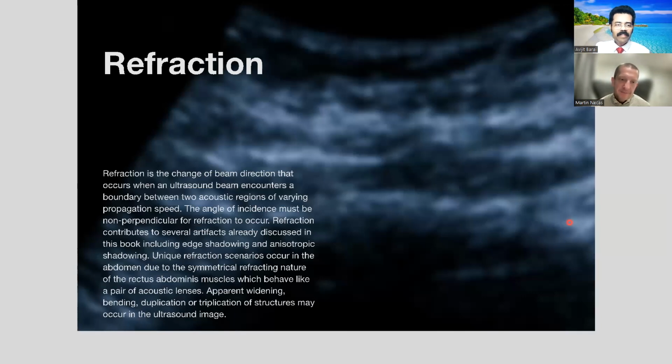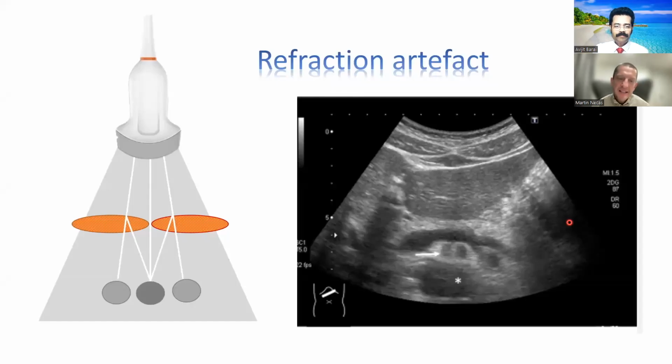So another common type of artifact is refraction artifact, Martin. Yes, we've already briefly mentioned what refraction is, and that is basically the bending of the ultrasound beam. A lot of the time when the ultrasound beam bends, you don't even see it because there may be a change in the image projection, but it's uniformly projected to one side. There are, however, very unique circumstances where there may be duplication, triplication of an object, or distortion of an object related to refraction. And that's particularly in the midline, as you're showing here, where the two rectus abdominis muscles are highly refractive structures because it's a dense muscular structure with a high propagation speed embedded in fat, which has a low propagation speed. And there can be bending of the ultrasound beam causing duplication artifact.